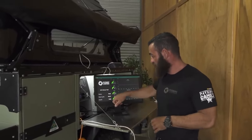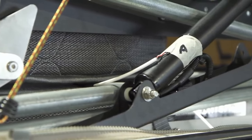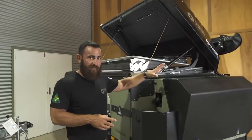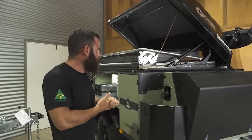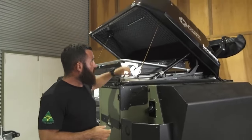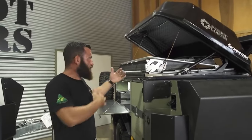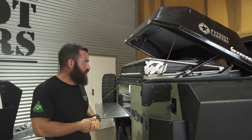But we've taken it one step forward. Here we go, here it goes. With the lid, we've taken the canvas off, so we've got full access to see any failure points. Nothing has failed yet, and that's hand on heart, the honest truth. The Oki straps that we've got there are simulating the weight of the canvas, so we're trying to get the weight as close to what it would actually be opening and closing every day.